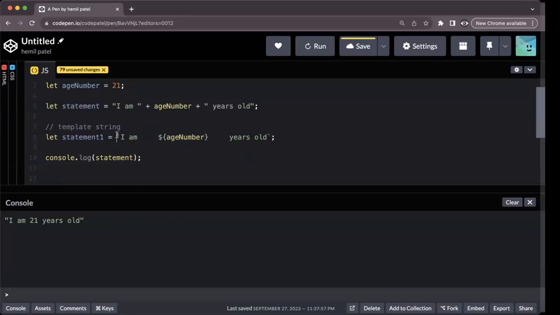So this is more clean looking. And if I'm doing a lot of these interpolations, then this makes much more sense. Also, anything that I do inside these curly brackets is implicitly converted into a string, right?